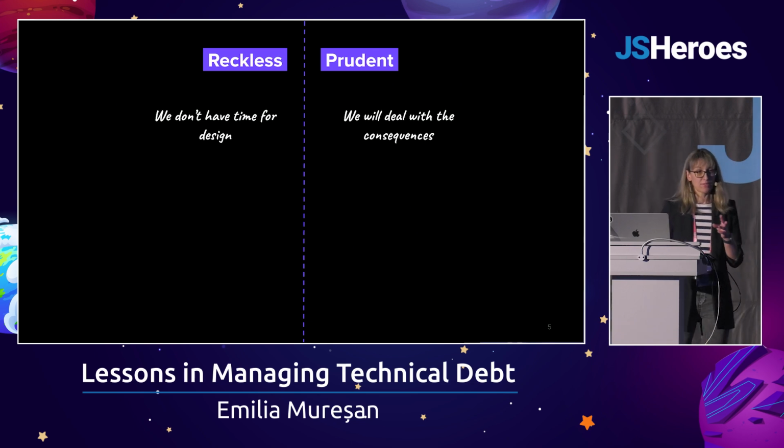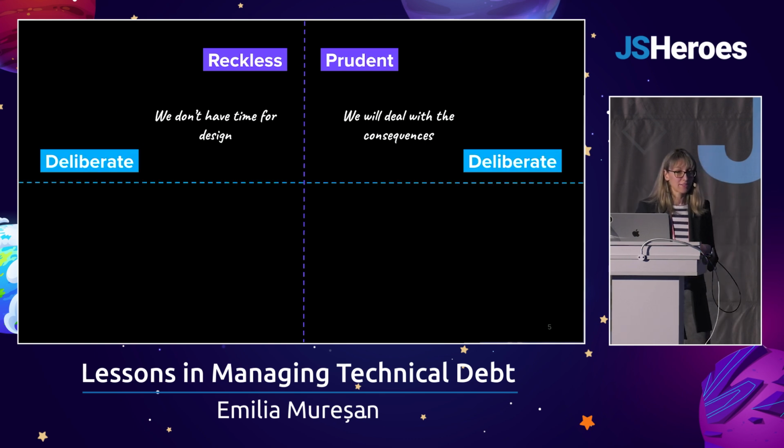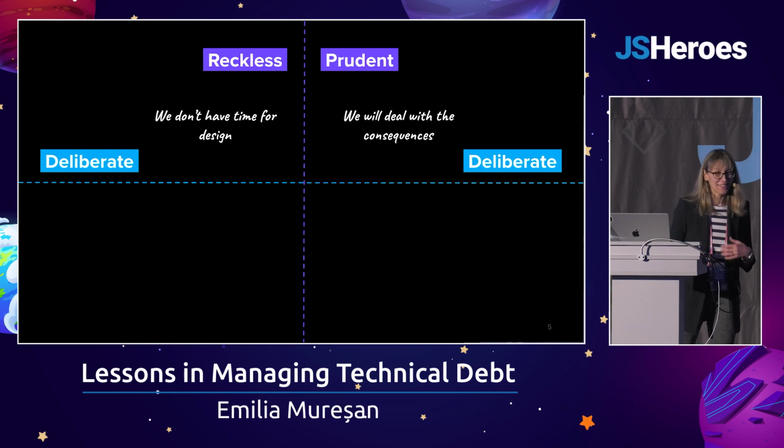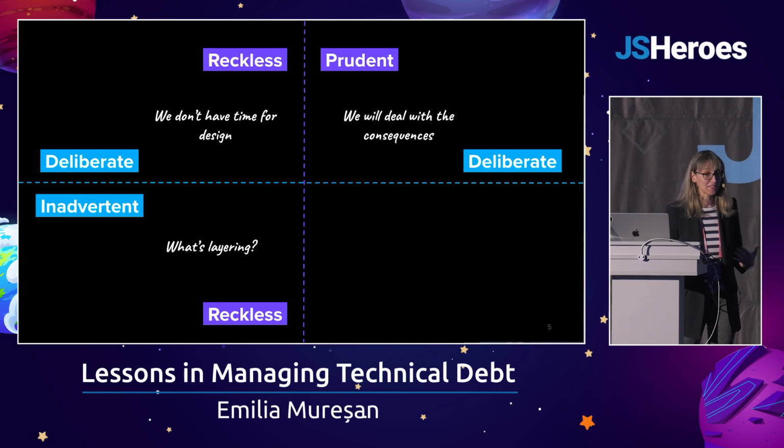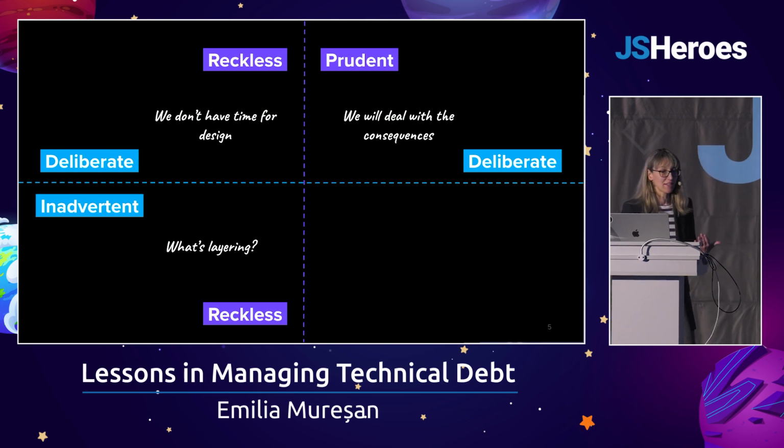And these two kinds of debt actually have something in common. They are both intentional and deliberate. But there's another area of whether or not it's intentional, and that's when the debt is inadvertent. So basically, the kind of debt that's reckless and unintentional is when maybe a team of inexperienced developers who are unaware of best practices create poorly structured code that becomes more difficult to maintain over time.